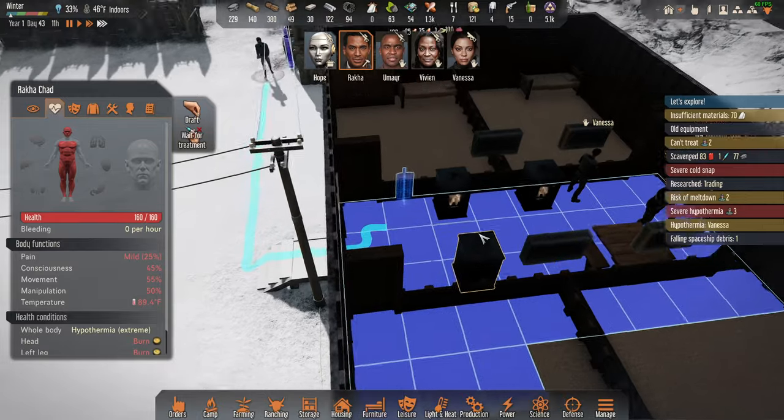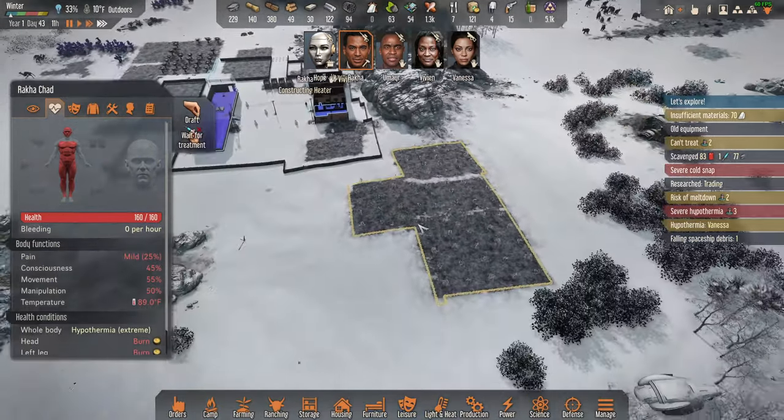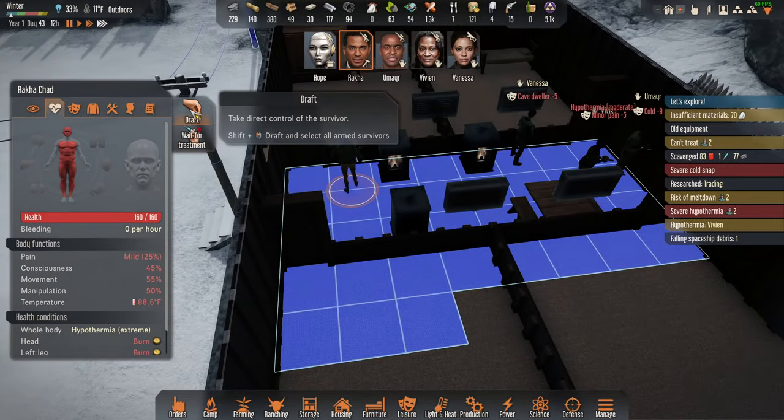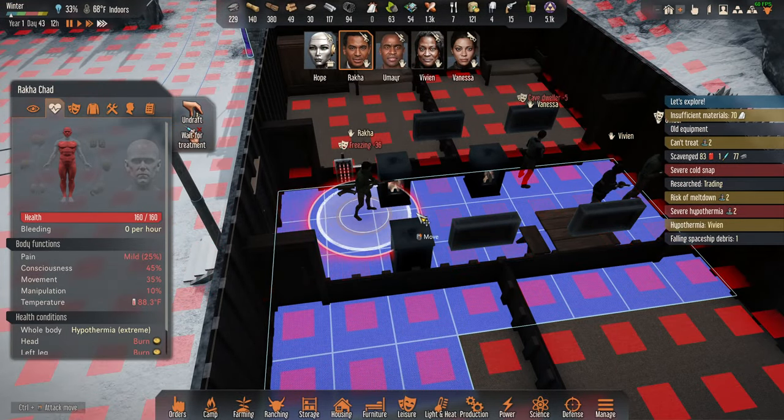Yeah, he's probably gonna die in the way. Tell him... Okay. Fell over there. Dude, stay inside, please.